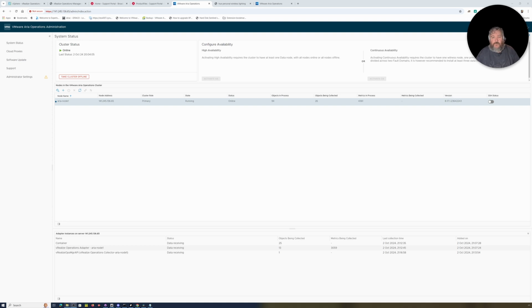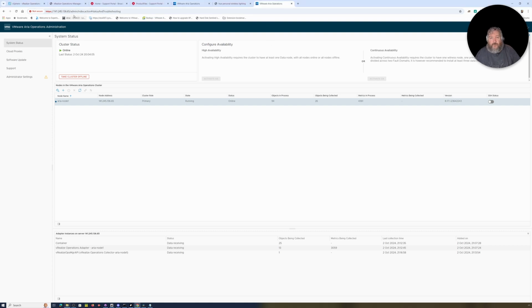Okay, success. So the green triangle and the word online is what we're looking for. So cluster status online, and there's our Aria-node 1, our node address, cluster role primary, running, online, objects in process 94, objects in 26, 4361, and that's our version number.